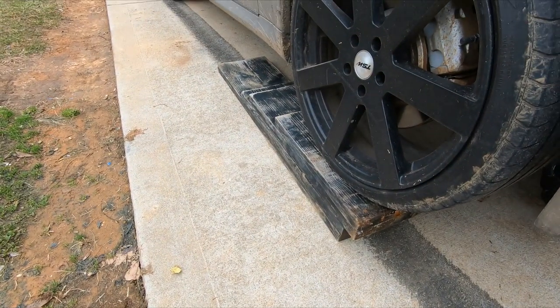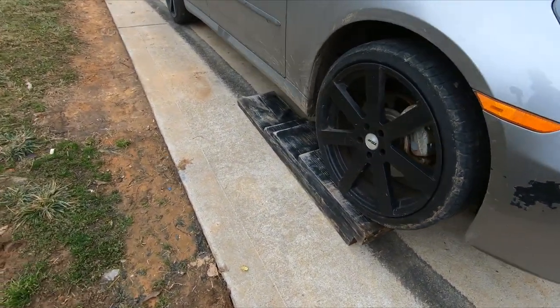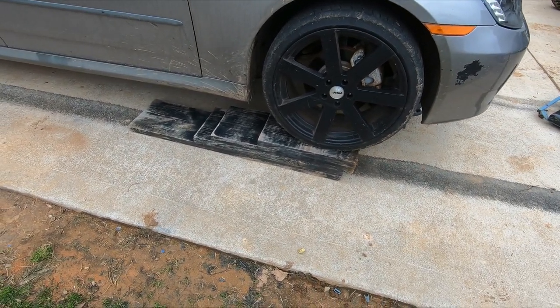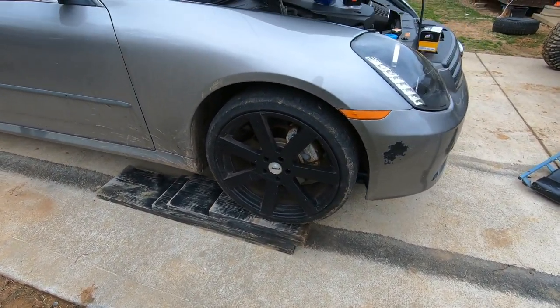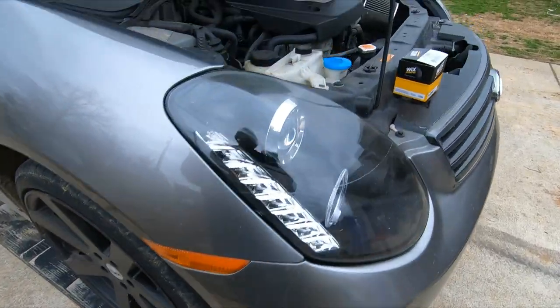So you see my handy dandy homemade wooden ramps. I actually use these for loading the race car and stuff on the trailer. I created these a few years ago. This is the second version that I've made. They make it really easy to get lowered cars on there.